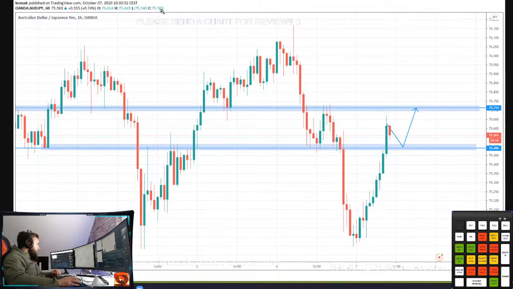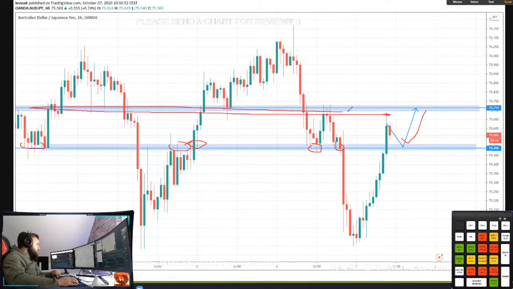AUD JPY coming for a retest on the 1 hour. So you have to check the daily, because the daily is at resistance, so it might make some trouble here for you. But I can say that 1 hour looks almost perfect, to be honest. Look at all these zones. It's a clean zone here. You can easily have a break and retest, even though this almost hit this resistance. You can even say that it did.